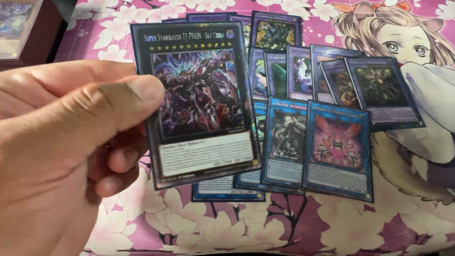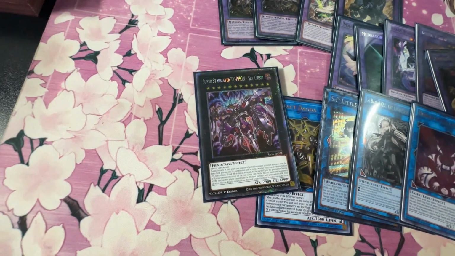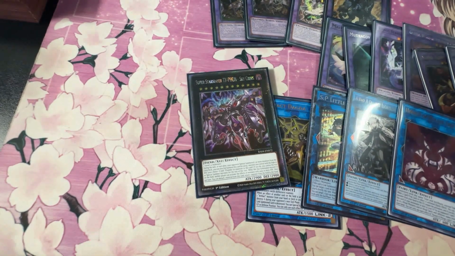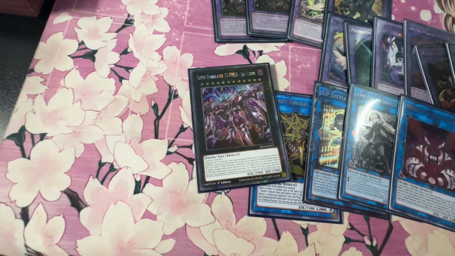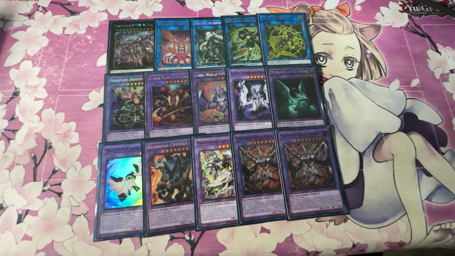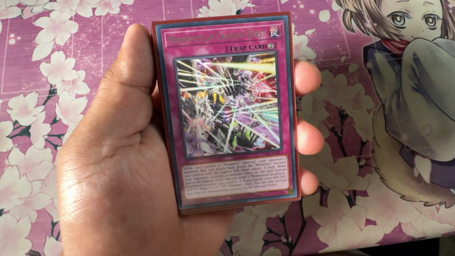And lastly, we're playing one copy of Superstar Slayer's Typhon Sky Crisis, just because it is good to have it as backup in case everything else fails to clear the board. We're able to go into this as our last minute option, or our final option, to attempt to break a board. That's it for the extra deck. We're playing 10 fusion monsters, 4 link monsters, and then 1 Exceed monster. Onto the side deck now.